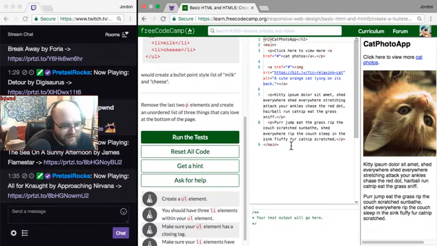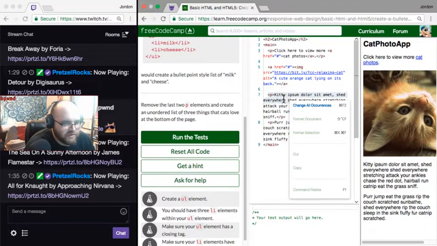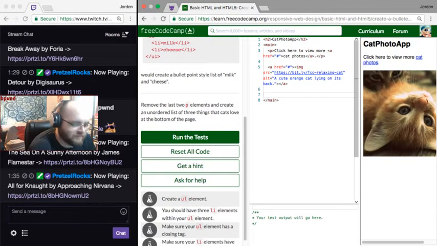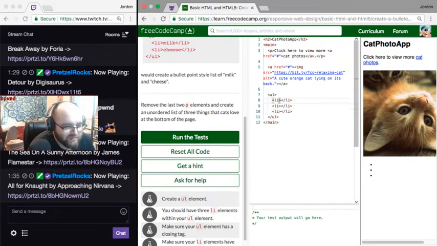Ooh, and so now it's making us put some thought into it. They have fancy stuff. That's cool. So we're gonna create a UL. Remove the last two P elements. We'll close it. And we'll make it all flush. We don't really have to do that, but... And then here, what I would do is just copy, paste, paste. We got our three slots.